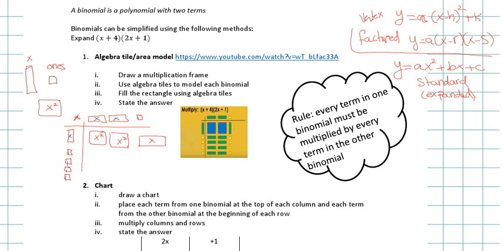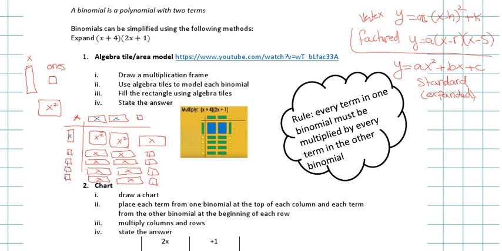Okay? Then you're going to keep going, and then you're going to multiply 1 by x, right? Which is going to give you x. 1 by 1, 1. This is going to be exactly the same thing because I'm multiplying that 1 by the same thing. So I'm going to have 4 of this. You see how long that takes?